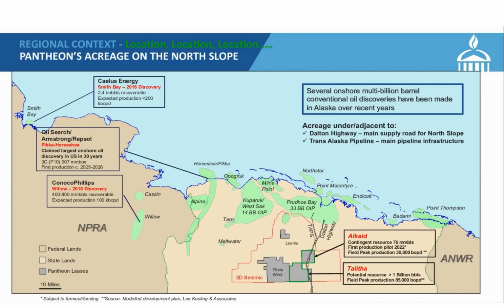Now, I mentioned how do big oil fields get bigger and better? Well, you get bolt-on fields, but also we have 16 billion barrels oil in place from the 3 projects I mentioned, Alkane, Talitha Shelf Margin Deltaic, and Theta West. At our recovery factor of around 1.9 billion barrels, we're in the low teens on recoveries. What if we improve that from low teens to the mid-20s? We double that resource or that reserve. Also, not included, the Shelf Margin Deltaic A and C, the Slope Fan, and the Kaparic.